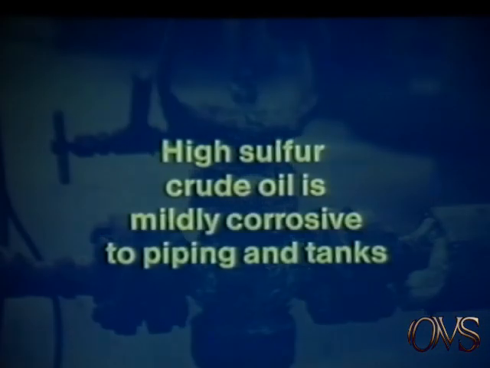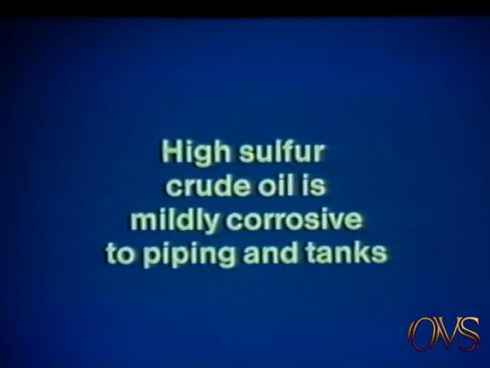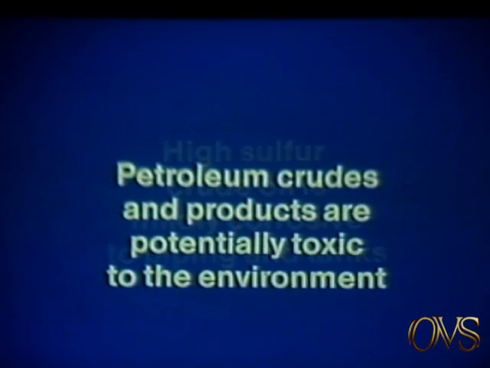However, crude oils with high sulfur content can be considered mildly corrosive. H2S may change, in the proper circumstances, to sulfuric acid, and the hydrogen in H2S can cause hydrogen embrittlement of steel piping, valves, and tanks. The third category is toxicity. To some degree, all crude oils, petroleum products, NGLs, and chemical feedstocks are toxic. Some have a very low toxicity, for example, heat transfer oil. Some have a very high toxicity, for example, benzene. Any spilled crude, product, or feedstock should be considered potentially toxic to the environment, even if it is not toxic to people.